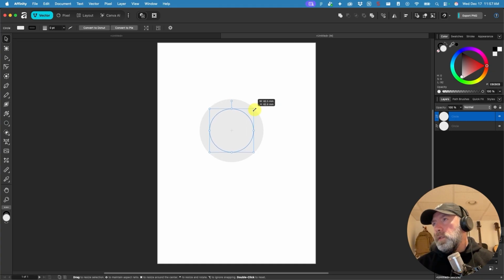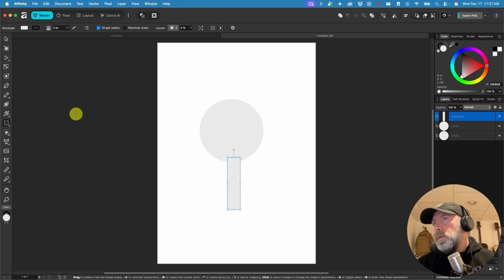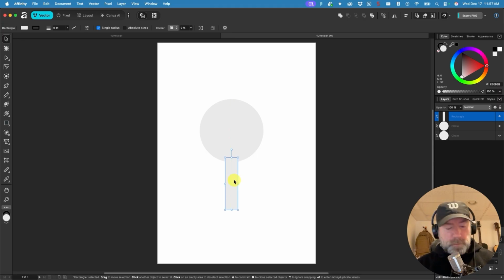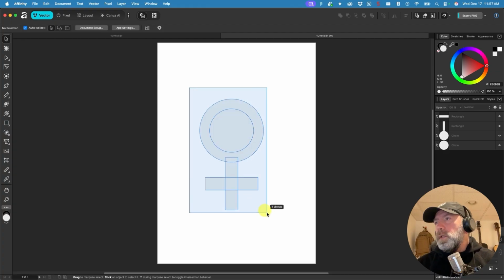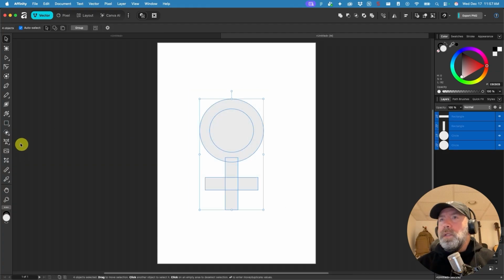And I'm going to create the circle connecting here. Then go to the rectangle tool, create a rectangle at the bottom, and I'm going to make sure that's centered. So I'm going to move this around until I see the centering, copy that, paste it, and then rotate it into place. And again, I have to select all the shapes, and the shape builder tool is right here.